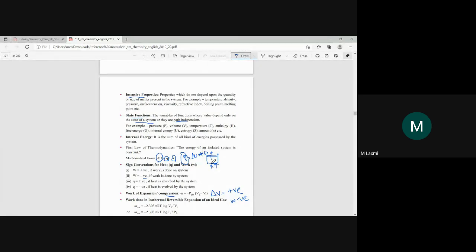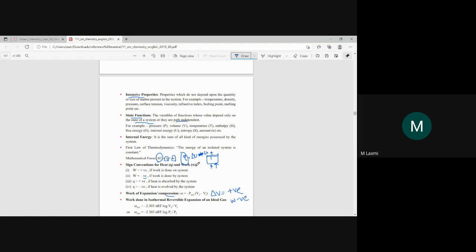I supplied heat. So this heat has brought about change in internal energy. And work is done by the system because the piston has moved up. Work is done by it, so it is minus W. So Q is equal to delta U minus W. So delta U is equal to Q plus W. Correct? Yes, ma'am. Now you got it. This is what I think was your confusion. Yes, I have made a mistake here. Sorry. If I supply heat, this heat will bring about change in internal energy, delta U, and also work is done by the system because the piston has moved upwards, so it is minus W. In that case, delta U is equal to Q plus W.